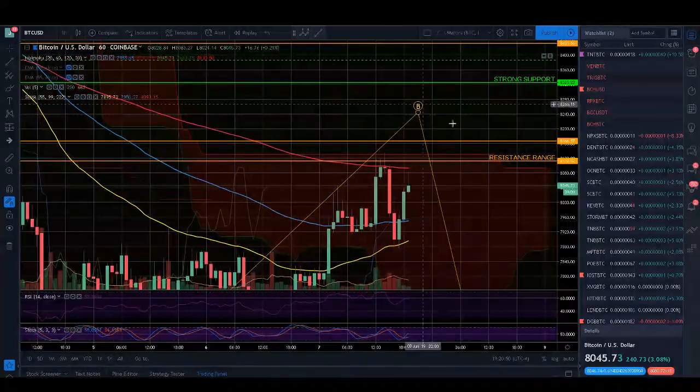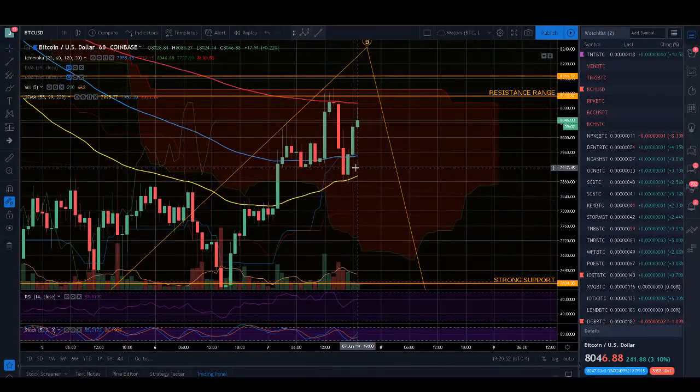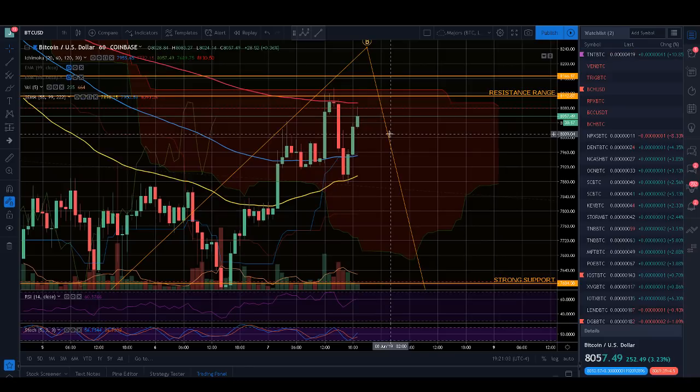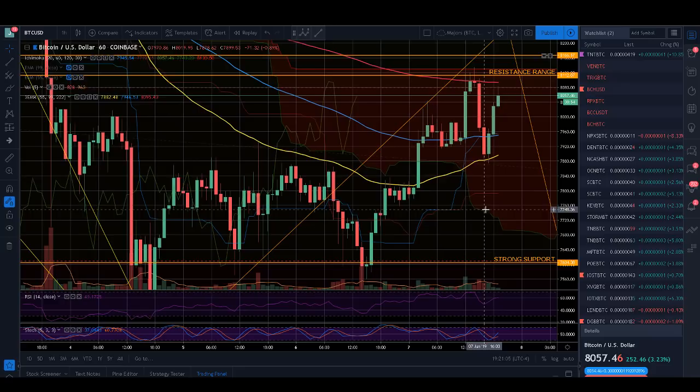Then we move along and find ourselves in a similar position here where the EMAs are starting to converge. We might get to a point where the EMAs converge into a tight area and form a really strong IchEMA confluence zone, which could serve as a resistance or a support. So that pretty much is the gist of it.